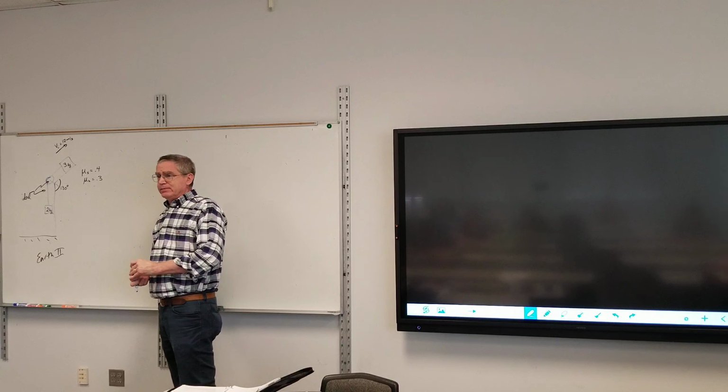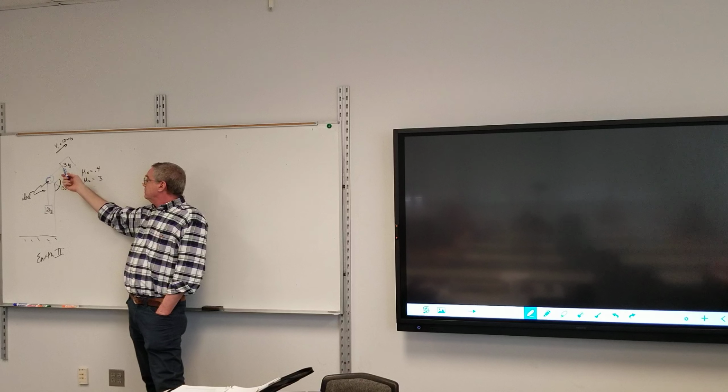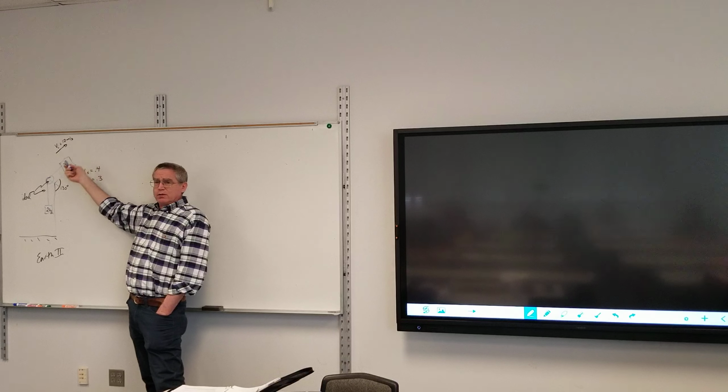Facades. Let's drop back for just a second. In order to know how far up the ramp it's going to go, we need to know the acceleration. I know the initial speed, I know the initial direction, so I can figure out the initial velocity. I know what the final velocity is because it's going to go up until it stops. And I need to know acceleration. So we'll go through the whole facades method in order to find the acceleration, and then that will help us solve what we need to know here.